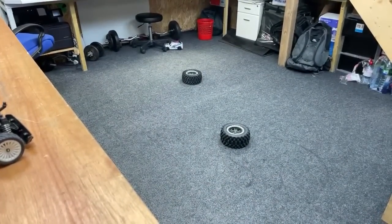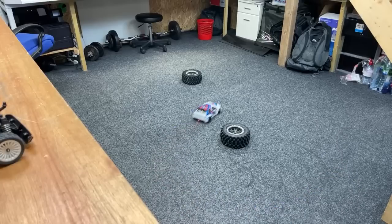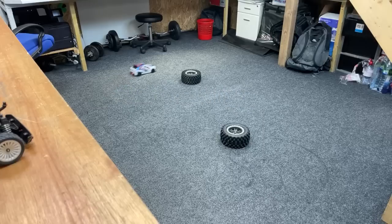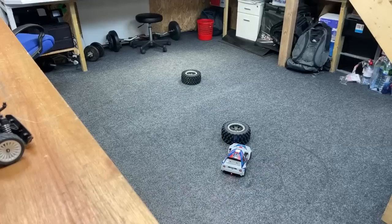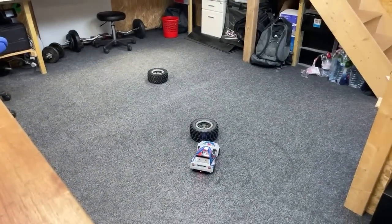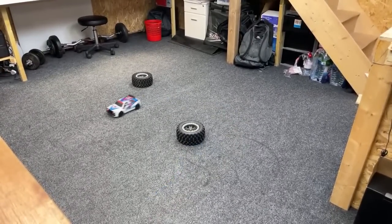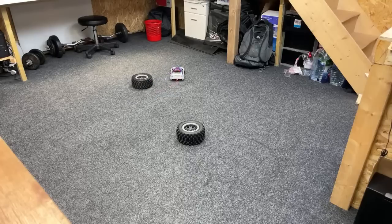Right, you ready? Right, see how tight we can get on there. I'll try and get as tight to these tyres as we can. No, I'm useless. We need an SCX6 review, says Leo. Yes! We will do that. I've ordered one. I'm useless. I'm using full brain power here, guys.